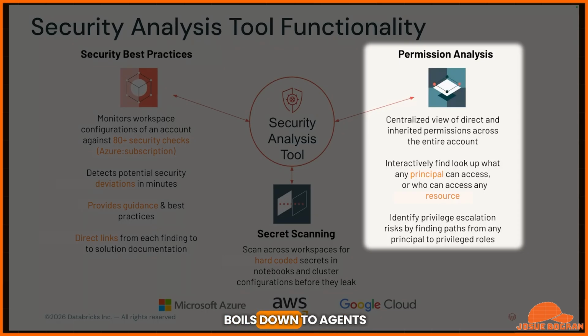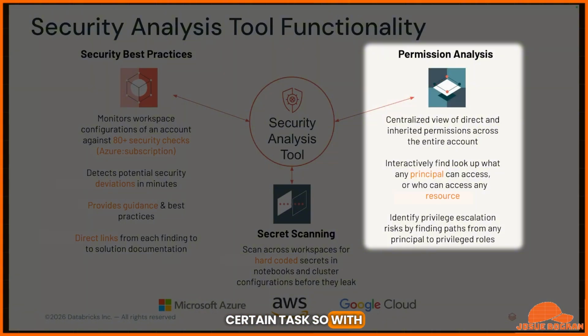So this kind of boils down to agents. For example, if I give a high, service account level of privilege to an agent, now the agent is trying to be helpful and explore everything in your Unity Catalog, as opposed to having access to a specific schema, or even a specific table, or even row level, column level. Locking down those agents to a specific level would reduce the threat surface when somebody is trying to prompt that agent to accomplish a certain task.